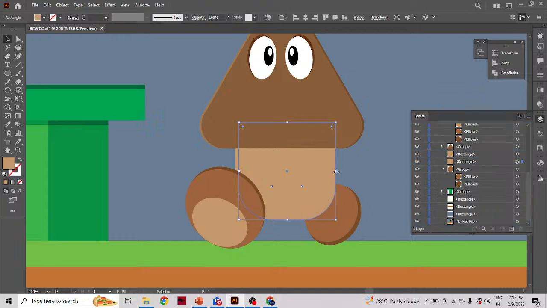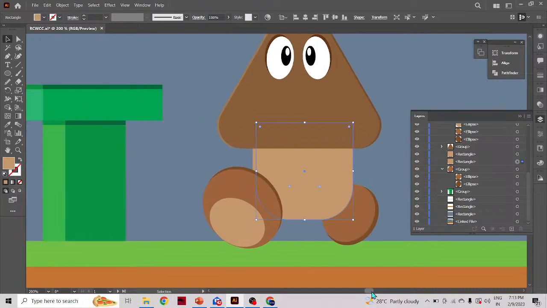Okay, because we are going to treat the shape which we duplicated as a shadow. So we have to have the shadow layer underneath the actual shape. Now I have dragged it and dropped it below the other rectangle, which is going to be the actual shape. Now we are selecting this shadow layer.